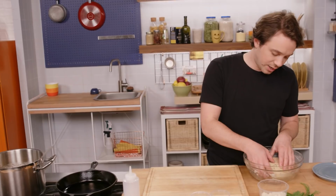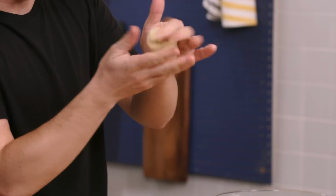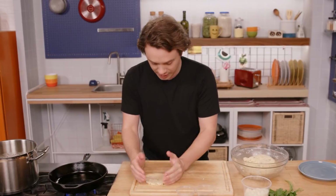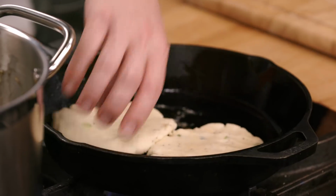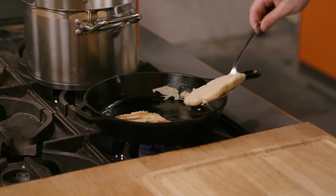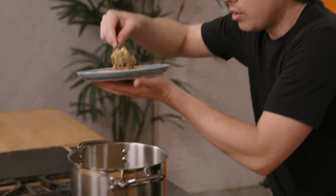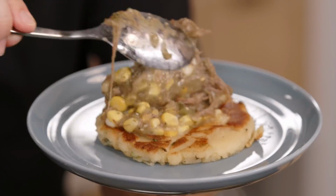Okay, so look at that. Really nice. Okay, I'm looking to make a clementine size ball with our arepa flour. A little bit of oil in the pan. Very nice. Give some edges. Beautiful. We are looking for 1 to 2 minutes per side so that they get nice and crispy on the outside and nice and creamy on the inside. Here comes one. Here comes our salsa verde corn braised beef topping. Oh man.